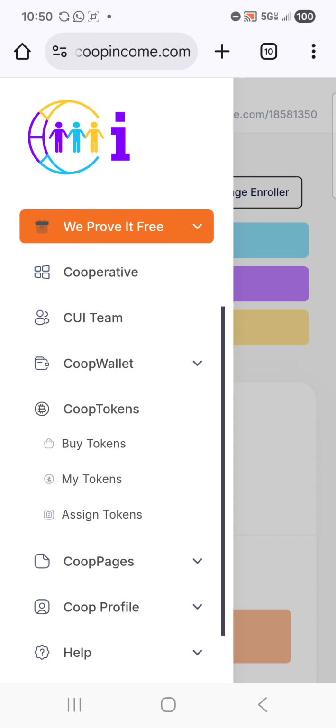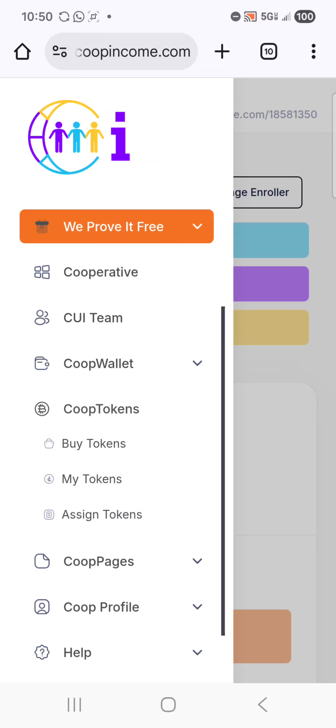Now, Co-op tokens, as you know, tokens are evidence of being able to purchase 1 month subscription. So each token is worth 1 month in whatever level you are. If it's I5, it'll be worth $5. If it's I10, it'll be worth $10. If it's I20, it'll be worth $20. If it's I50, it'll be worth $50, etc. So you understand that the tokens correspond to what it's worth for you to join.